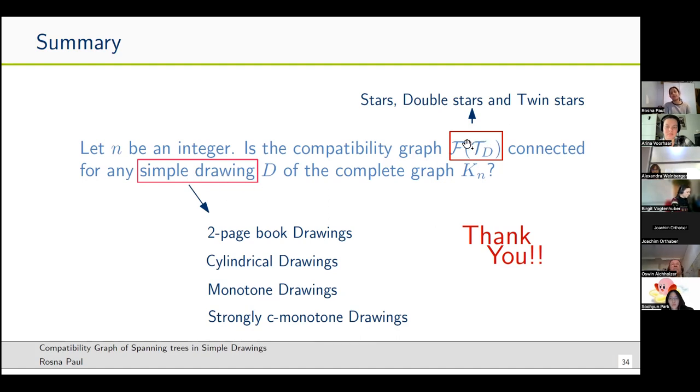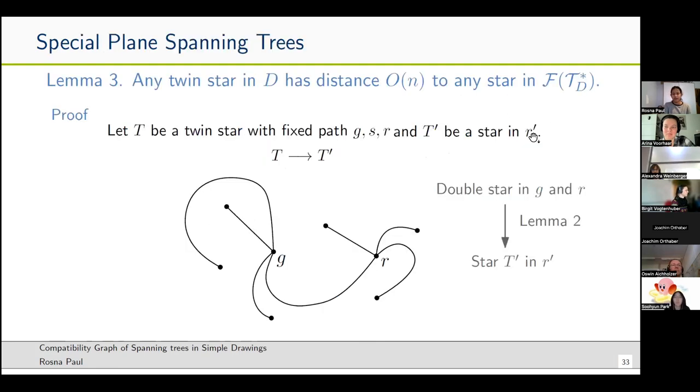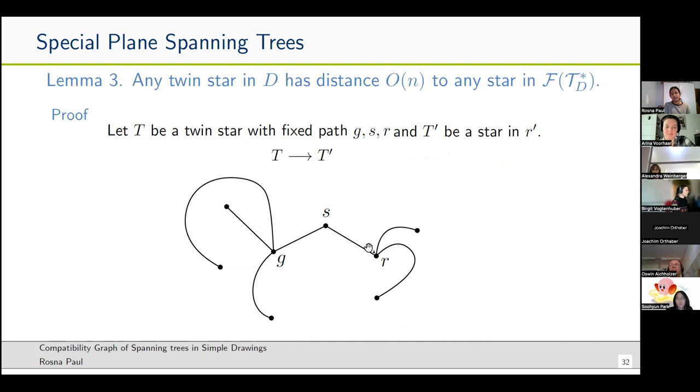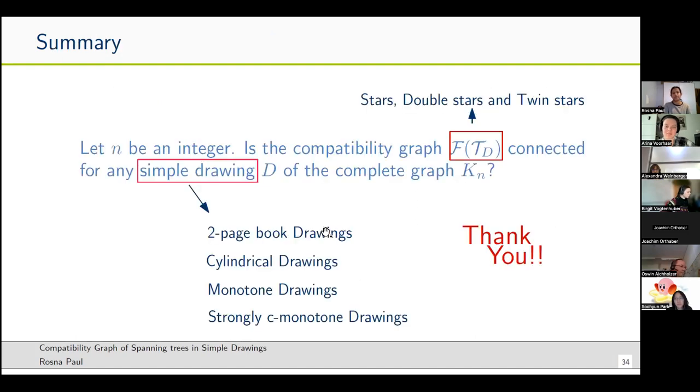And here we are also looking at a concept called shooting stars. So whether we can also say that any two shooting stars are connected or not. Or another way: in the twin stars, we have a path of length 2. So what happens if there is a path of length 3? If you add that class to this class, whether it is still connected or whether there are any issues, whether you need more structures to be included in the class to say that that is also connected. So these are the possible further directions.